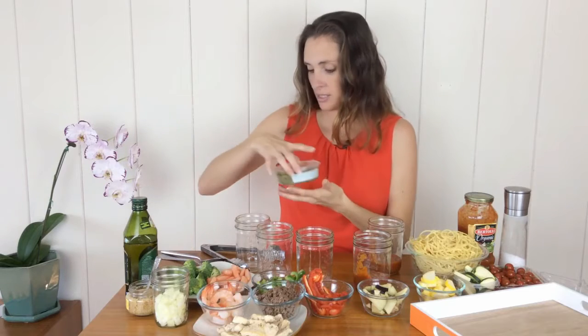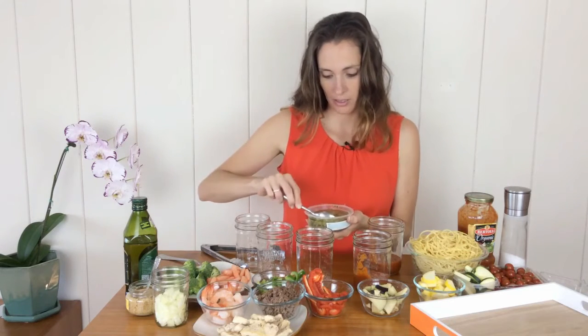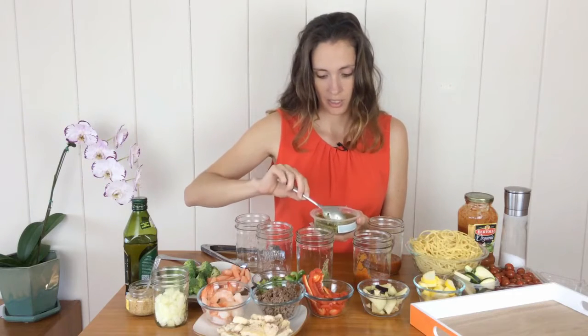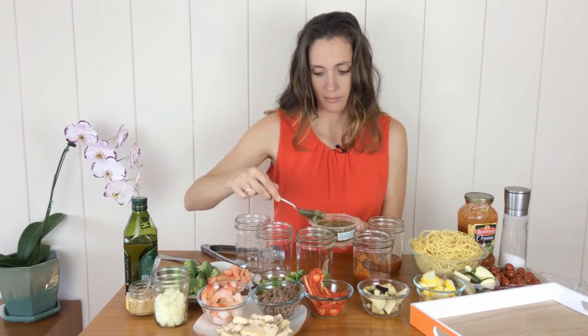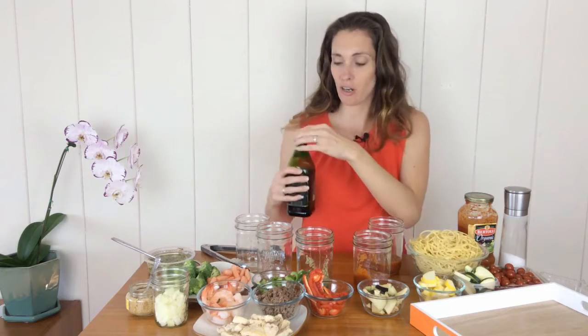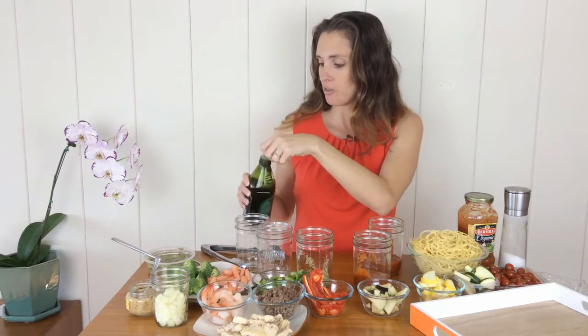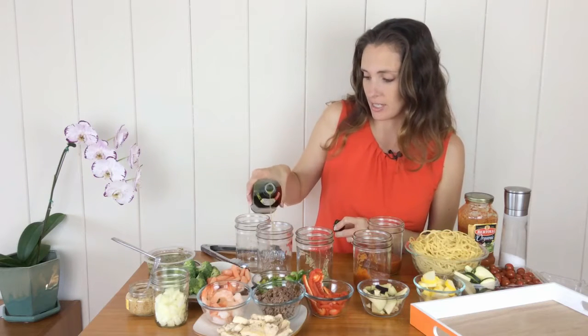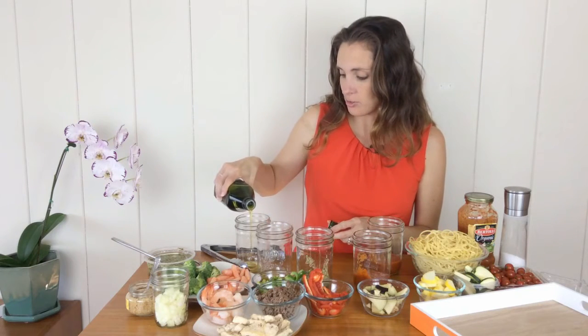I'm also going to create 1 pesto one. So grab my pesto and put a generous portion of the pesto at the bottom. And then the other 2, I'm going to create my own kind of olive oil sauce for those. So I'm going to start off by putting a little bit of olive oil in each of these, but I'm also going to add some more later once I get in the ingredients.